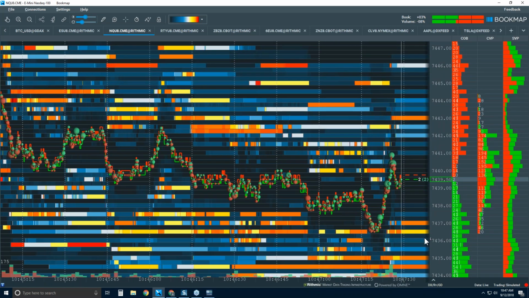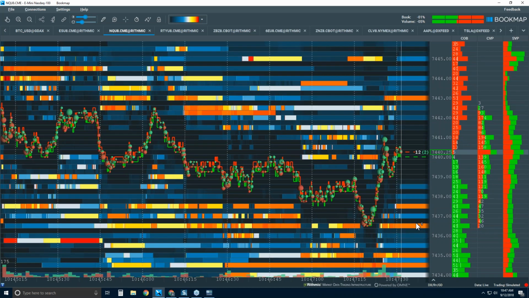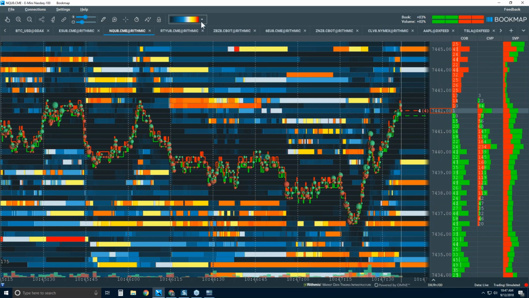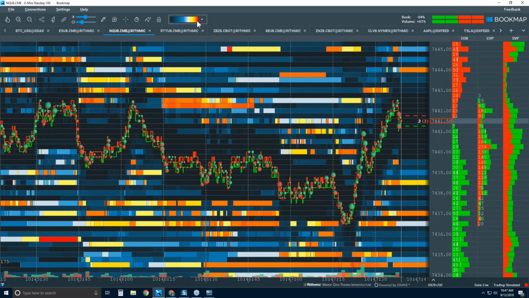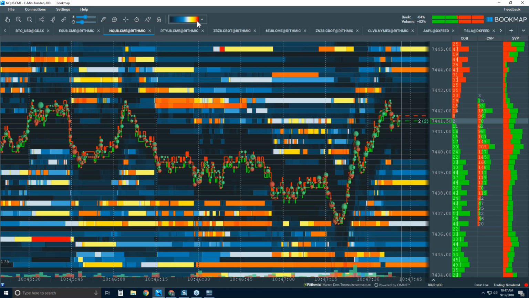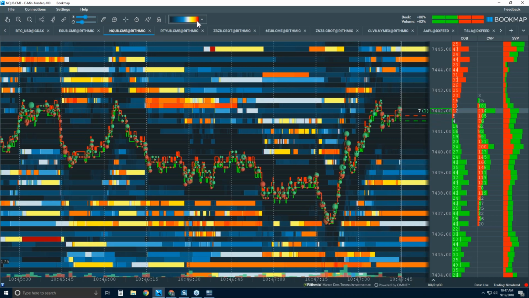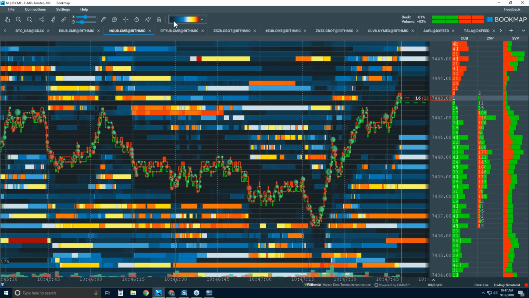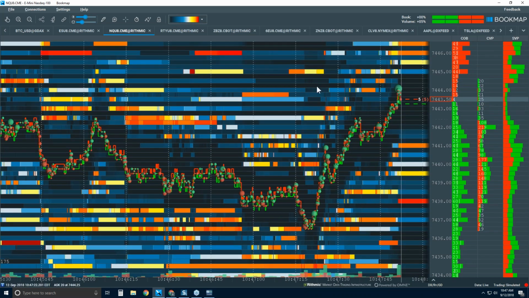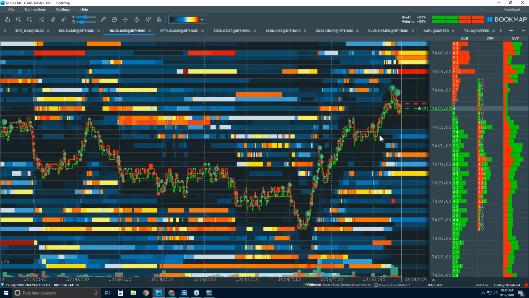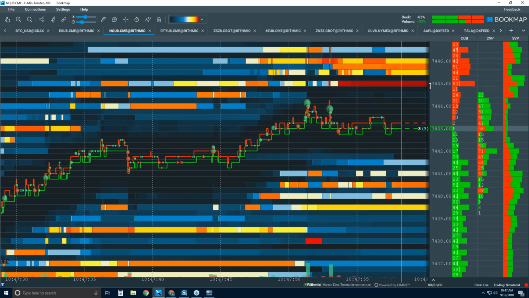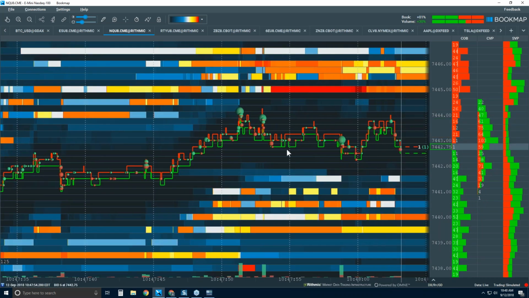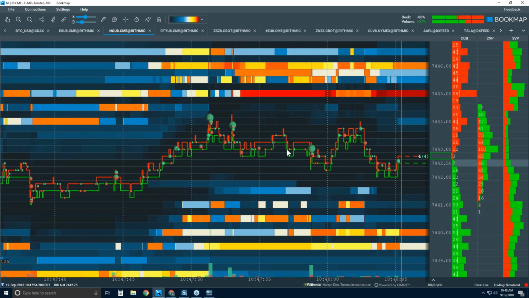So as these numbers change, the heat map changes. The scale of the heat map is up here at the top. Okay, so red and orange are the highest liquidity. It's the highest liquidity in the book. Okay, the most contracts at those price levels. And then yellow is less, and then white, then blue, and then the least is black area. All right, so that's what we're showing in the heat map. And you'll see that as these numbers change, the heat map changes. We've seen it just pretty dramatically changing here, pretty quickly. So a little bit of volatility at the moment.